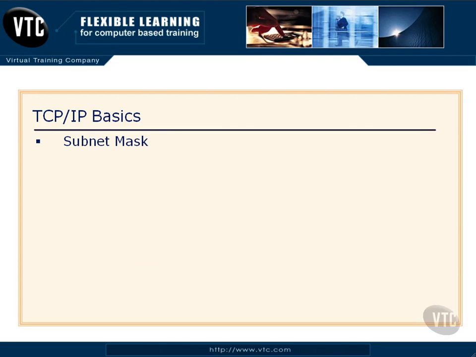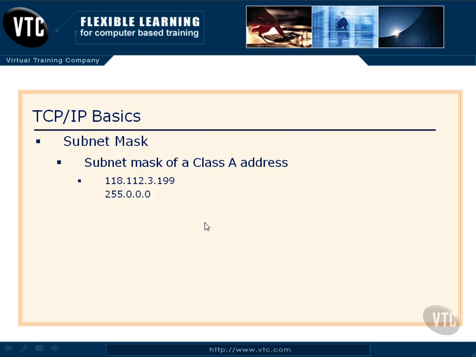Now, how do I know which one is the network and the host? Well, the subnet mask tells us that. And a subnet mask of a class A address, and we'll talk about address classes later, is 255.0.0.0. Now, 255 in binary means all of these. Okay, so this is telling me that this is the network ID, and these are host IDs because they're zeros. These are just positional. This is the first one, this is the second one, this 0 is the third one, and this 0 is the fourth one. Notice the periods there, okay?